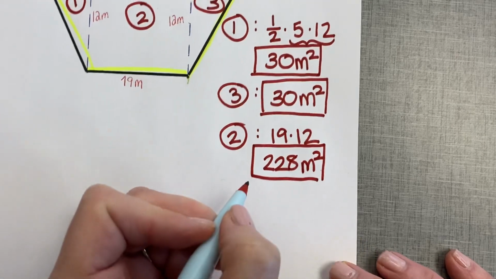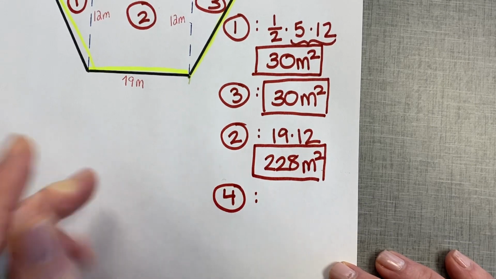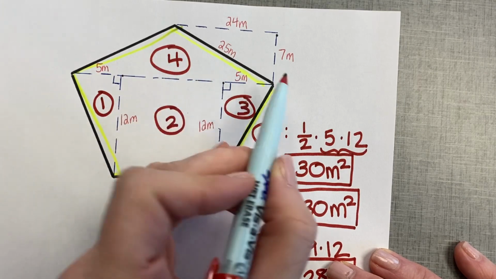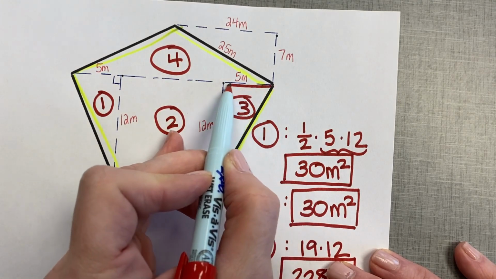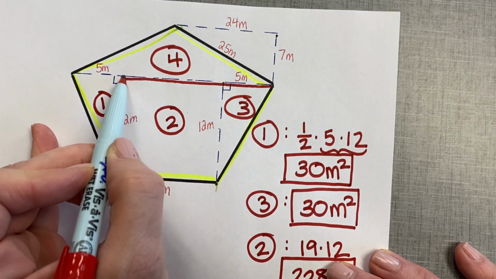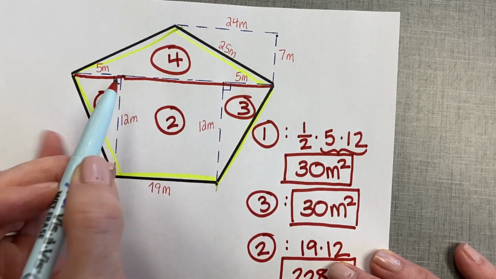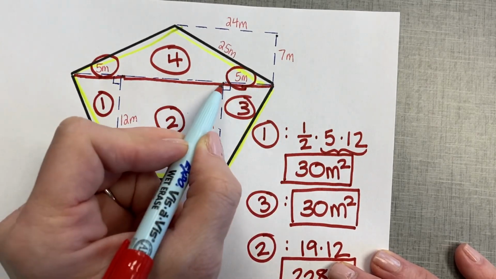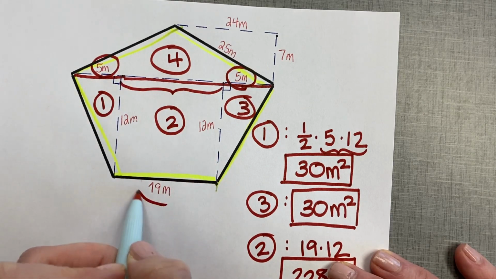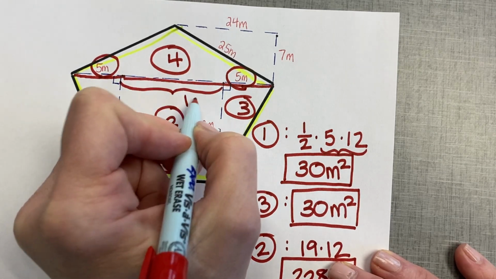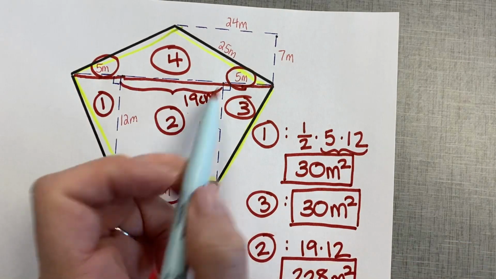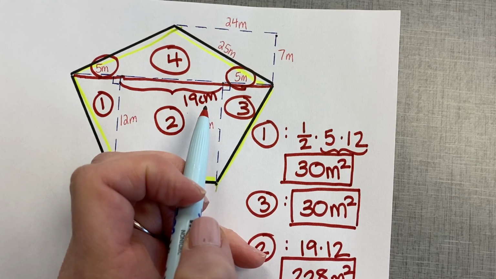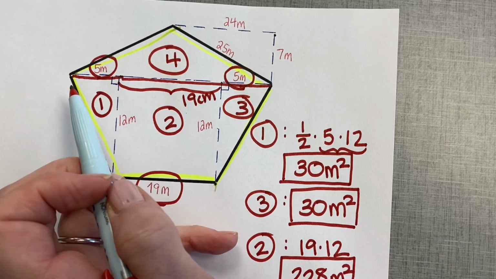And then finally, area 4, we're back to another triangle. Now this one is not a right triangle. This one is going to have a base that runs right here. And we have to kind of think about this. That entire base length is going to be a 5 plus another 5 plus this length, which we know is 19. So 19 centimeters. So if I take 5 plus 5, I get 10, and 10 plus 19 is 29 centimeters. So this entire base is 29.